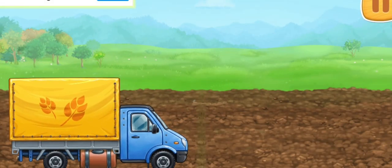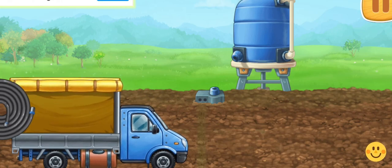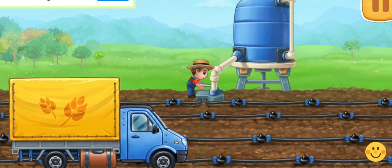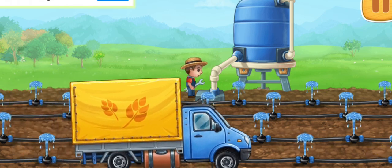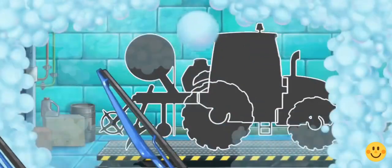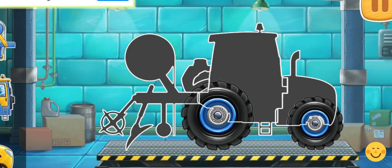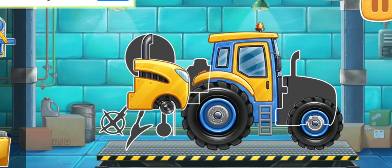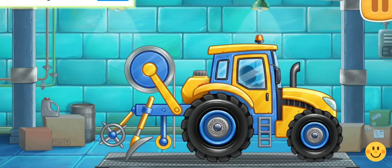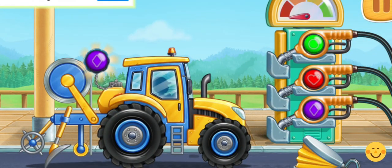The drip irrigation system. First, let's assemble a film laying machine. The film laying machine.